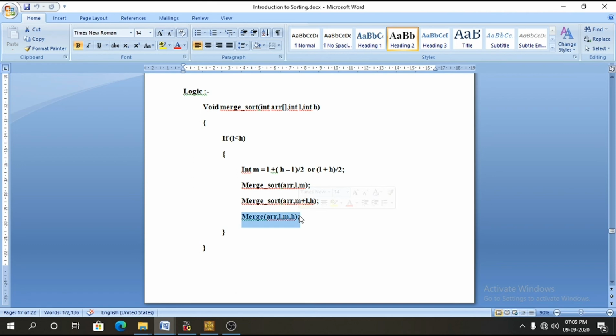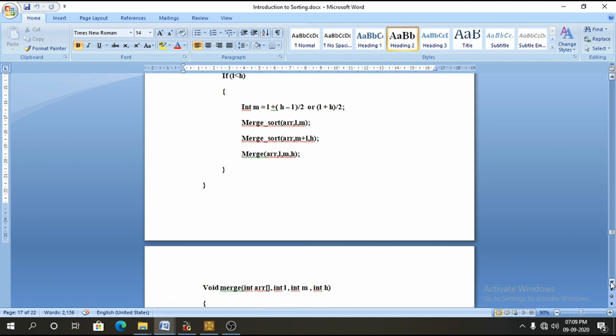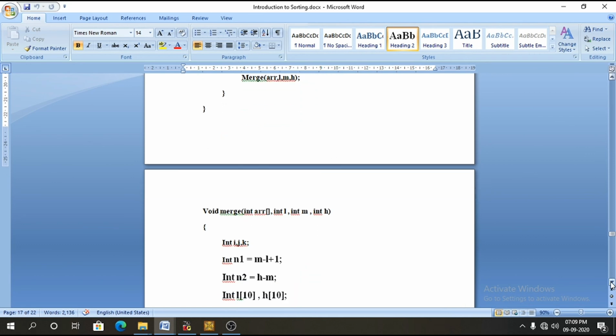In the merge function we give the arguments: which array, the lower boundary of the array, the midpoint of the array and the higher boundary of the array. What will be done in this function? This function checks first.